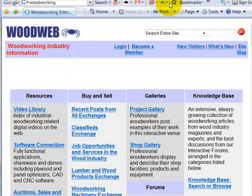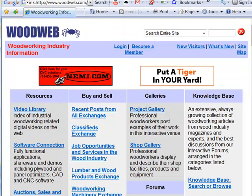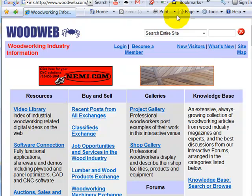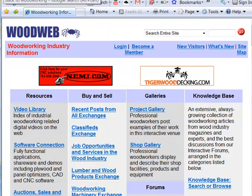And here we have Woodweb — a Google PR of five. Let's check their backlinks: 769. You would think these guys have all the backlinks, more than anybody else, and they have a really good PR. Why aren't they number one for woodworking? There are a lot of other factors that go into this other than links. You need to actually see what the links say about these people — every link could just say 'Woodweb' or 'woodworking search engine.' You need to look at these links. With that said, this is a medium competition niche.